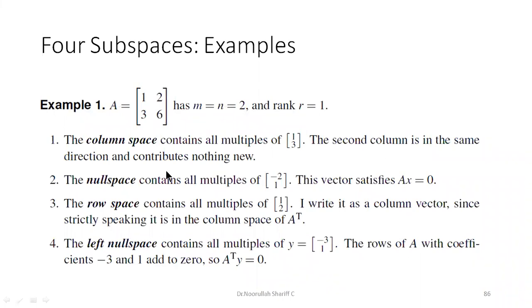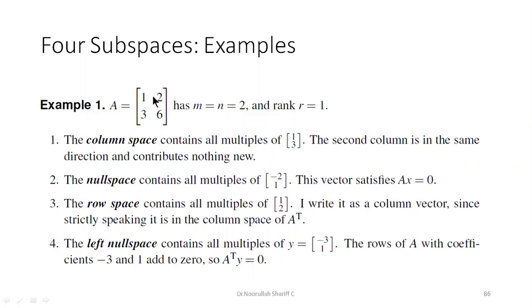Then the null space. How do you find the null space? We need to write AX equal to 0 and try to solve it. A is as it is. Because A is 2 by 2, the value of X should be 2 by 1, otherwise we can't multiply the two matrices A and X. So X is the column vector x1, x2, and the 0 vector is 0, 0 on the right hand side.